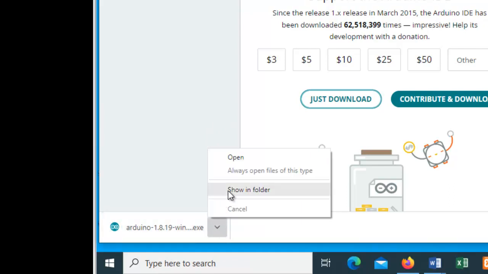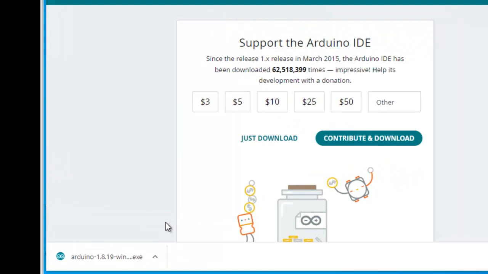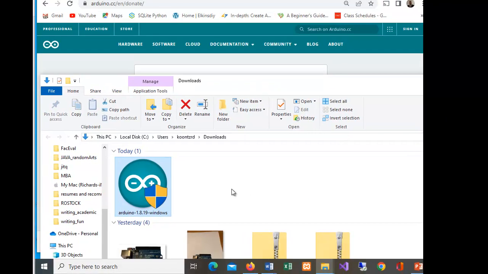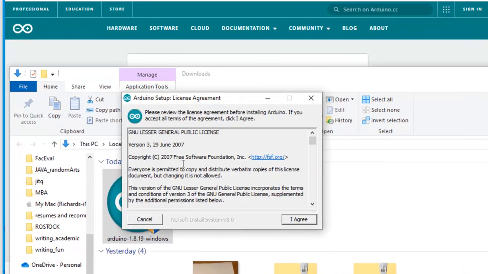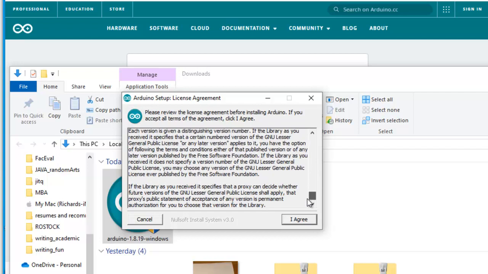I can click this up arrow and then choose Show in Folder. And I pulled over my Windows Explorer, and here it is. So I'm going to double click it. So next it should come up with the Arduino Setup License Agreement, and you can read it and then agree.